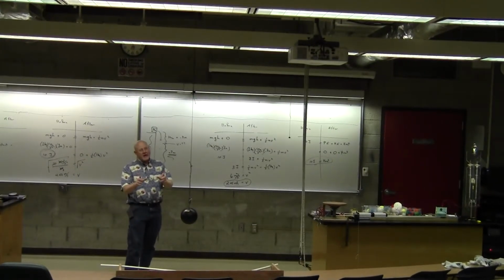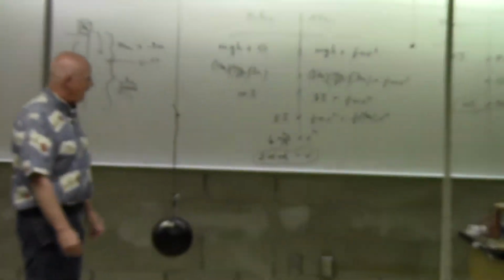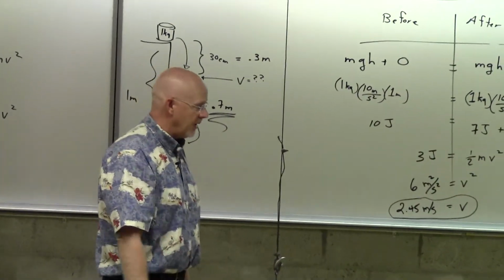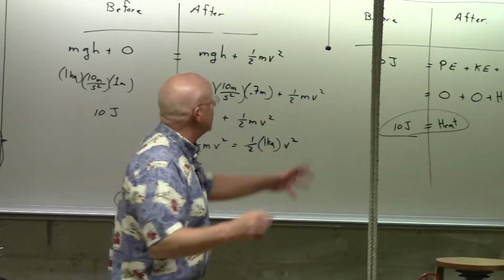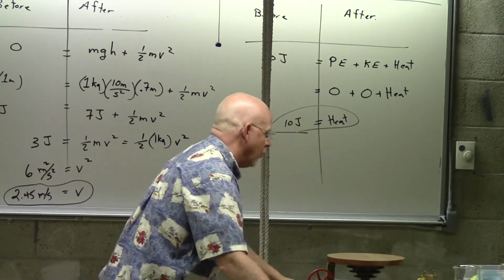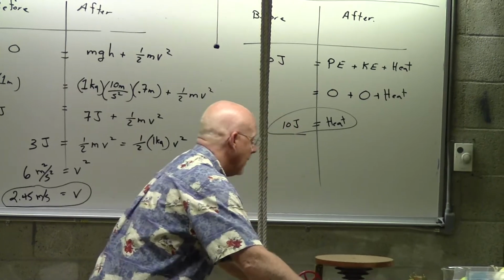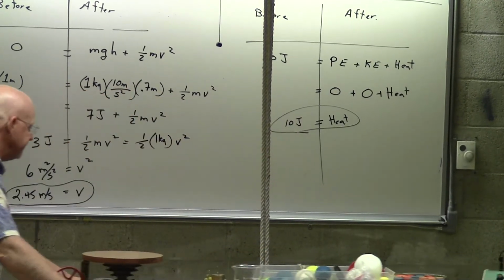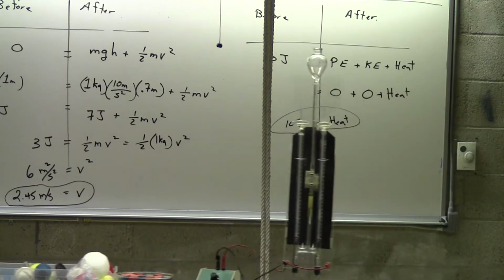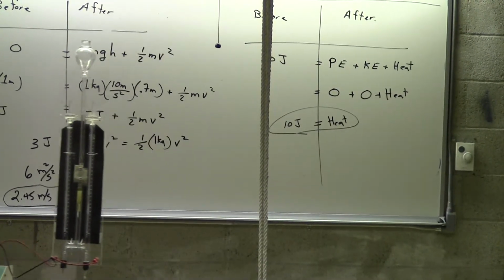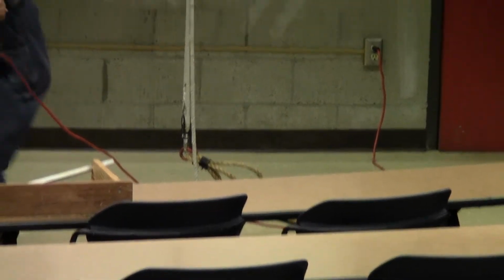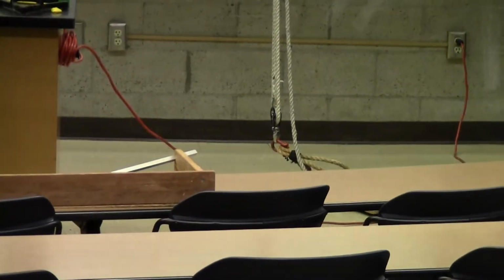Now, there are some other little things here that are in the book that I should point out. You've probably noticed this other set of wires that are hanging. It's actually a rope and a pulley system that is hanging from the ceiling here. But it too is a really nice way to talk about conservation of energy. I like to put some numbers with it here, or at least some ideas.